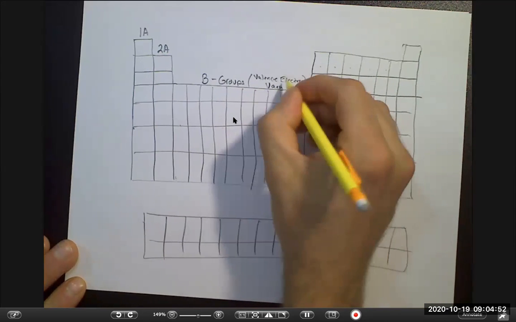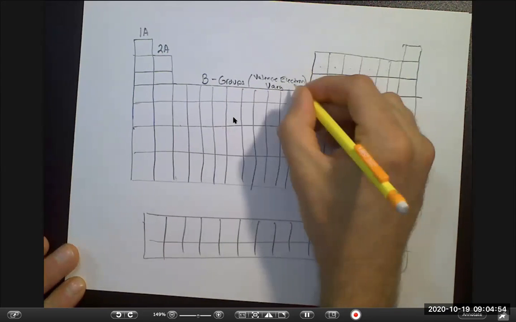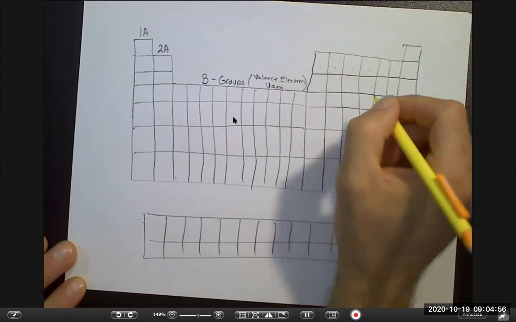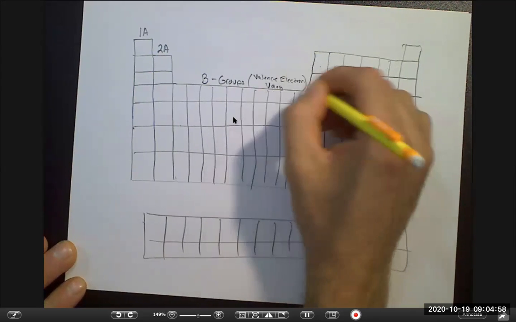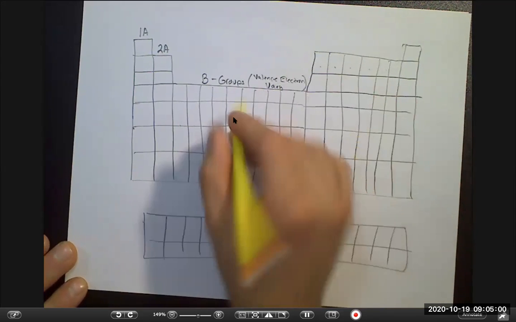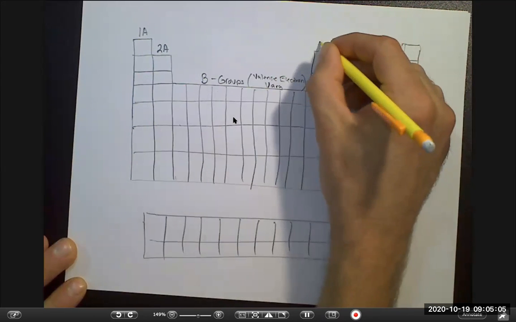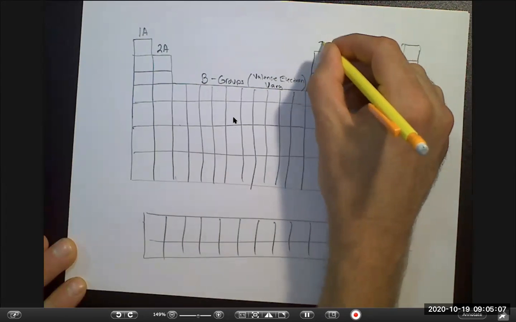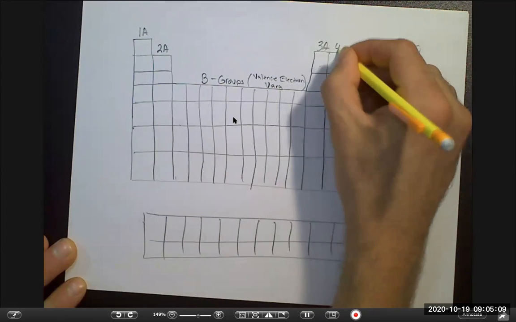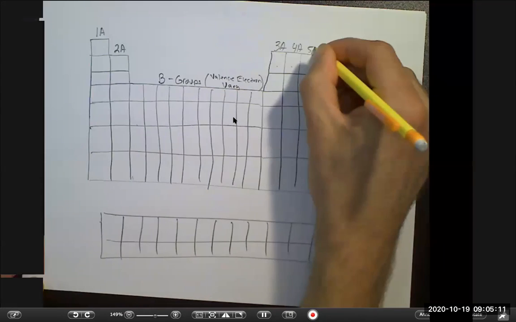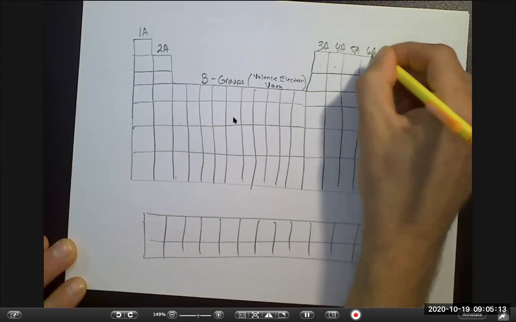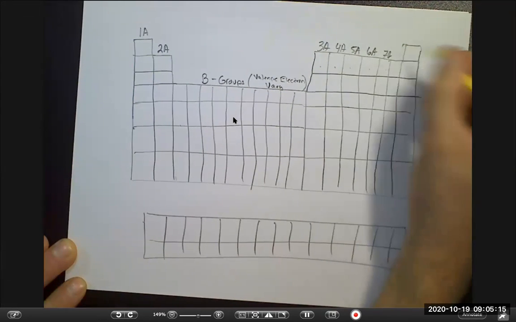That means you can have different numbers of valence electrons, and maybe that doesn't make sense to you and you want to write different numbers of valence electrons. Then we're going to end up right over here, and we're going to have 3A, 4A. You guys kind of get the pattern. 5A, 6A, 7A.